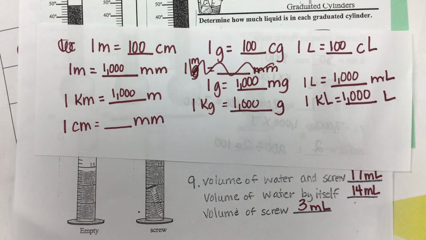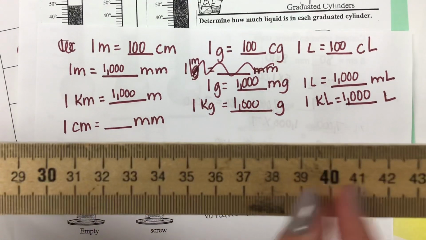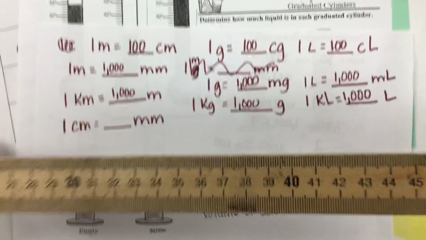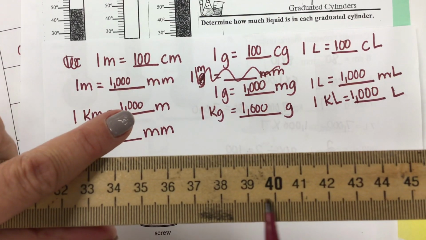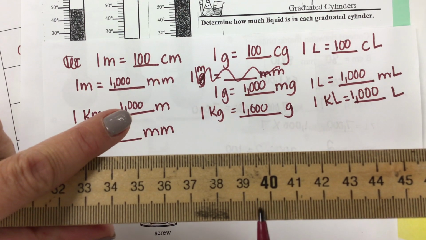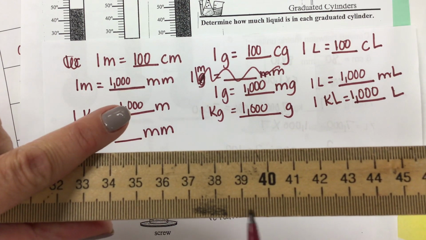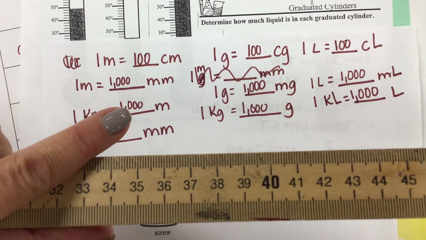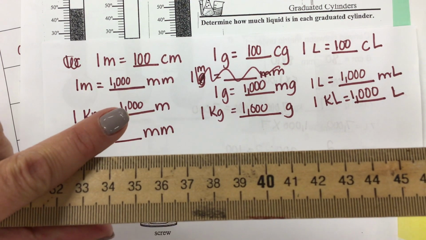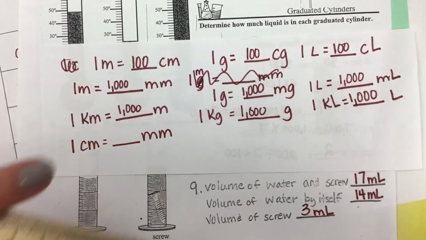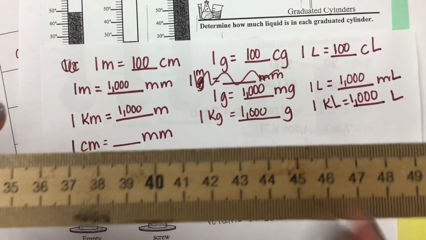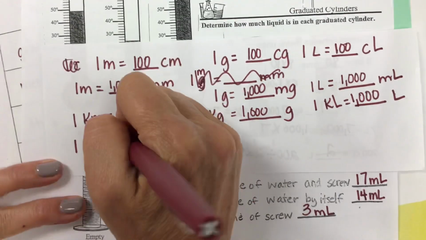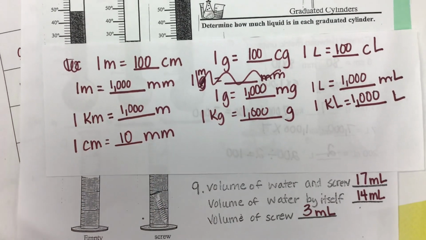Guys, 1 centimeter. Look at it, guys. Okay, quit yelling out. Look at this. That's a centimeter. Ryan, visualize this. Everyone should be visualizing. This is a centimeter. How many millimeters are in there? You guys are yelling out 100, 1,000. That doesn't even make sense. It's 10. 1 centimeter is 10 millimeters.